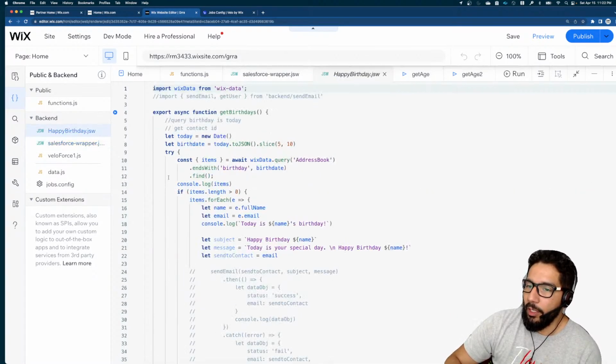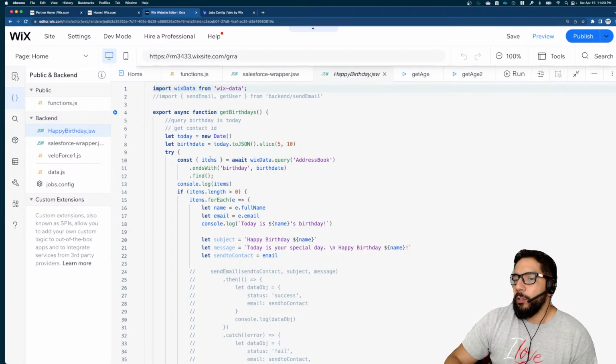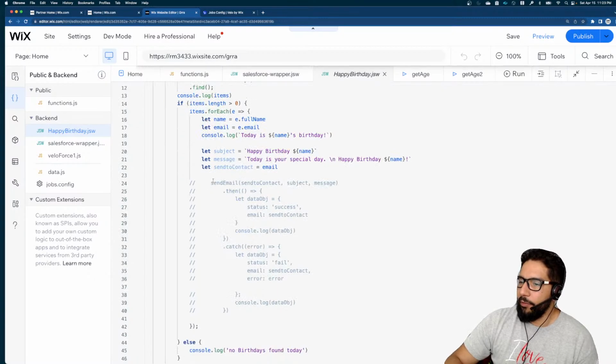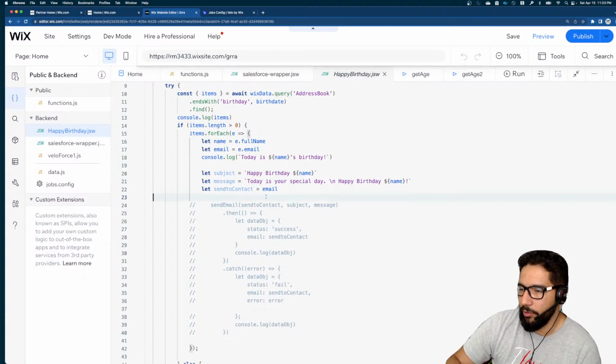Now this was some other code I had from somewhere else. What this one does is it checks to see if somebody's birthday is today, and if you set up SendGrid, you can send them an email from here. So I was looking to see if there was a way to not have to use SendGrid and just send it directly from Wix, right? Because you can do that.